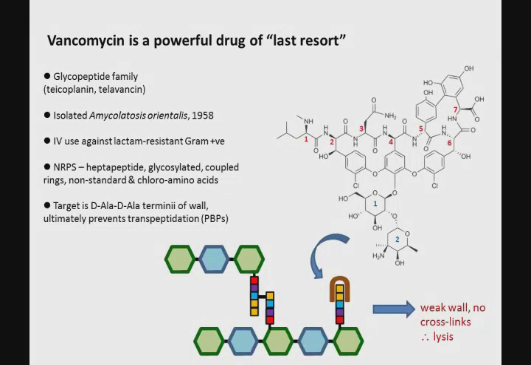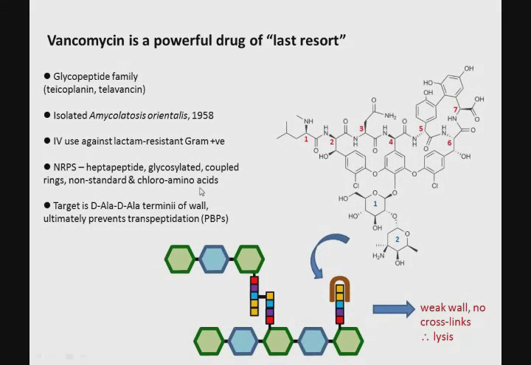But then look at all these modifications you get. 3 of the aromatic rings get covalently fused to one another. You have this disaccharide attached. And you even have chlorination of it. So it's a really specialized chemical entity. Put it all together, we've got rings that are coupled, amino acids that are not standard amino acids, and amino acids that have chlorine in them.